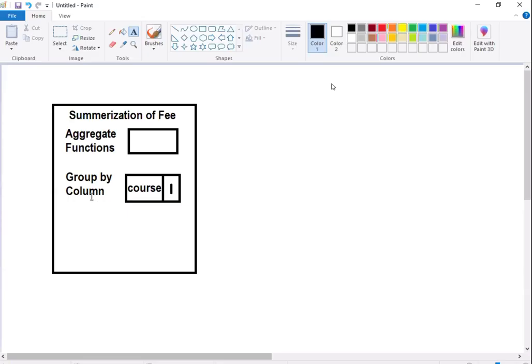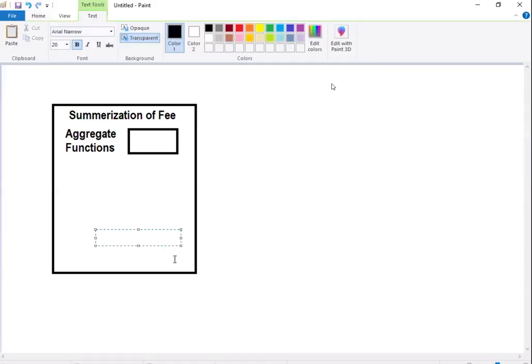And after that, otherwise, we'll take a default column. What is the default group by column? Default group by column is course. But if you don't select anything, then it should summarize total. Okay, anyway, aggregate functions and then summarize.